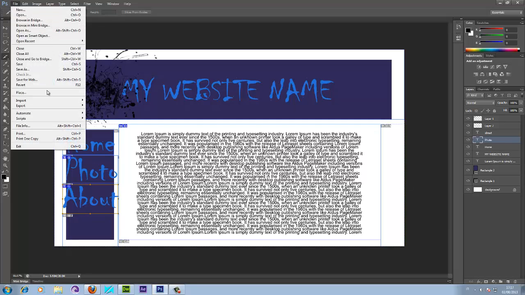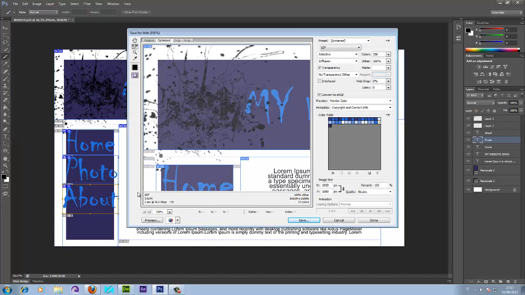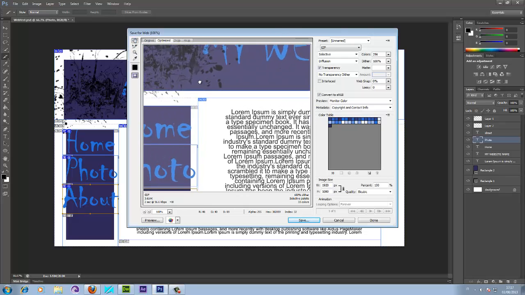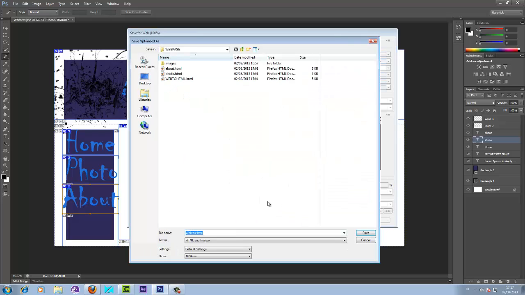Now you're going to go to File, and this time Save for Web, which I think is only in CS5 or later. So if you don't have that, you need a later version. But Adobe have trials on all the time for master suites and everything, so go and get that. So one click Save for Web. I'm going to leave everything as it is here. You can press the mouse select tool to make sure you've got everything boxed up the way you want it. I'm just going to click Save.